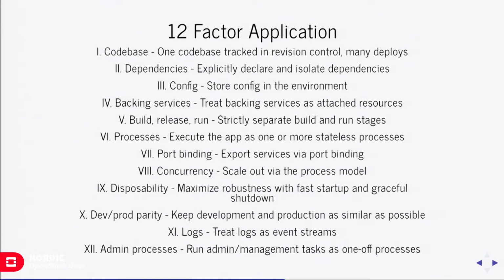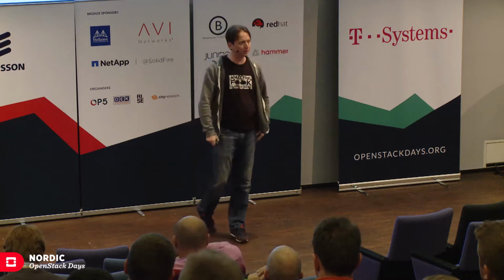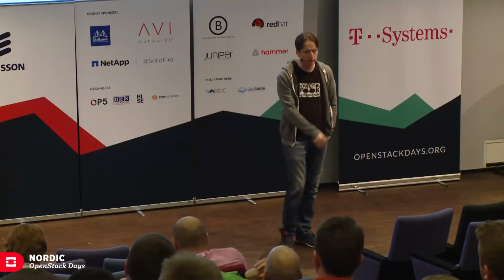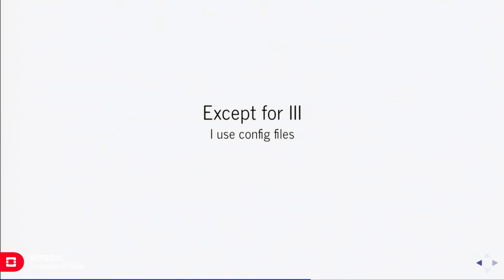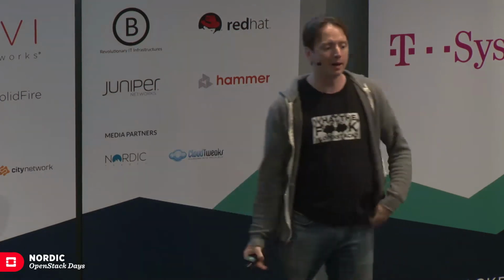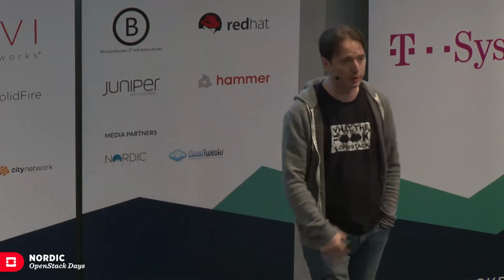There's people who write out lists for how to write a good cloud native application, which is wonderful. You should have lists. It turns out that the Unix guys had lists of how to write a good Unix application, and in between the Unix folks and the cloud native folks, Eric Raymond had a really nice list of how to write good software, and lists are good and they're nice things. So that's great. I don't really like number 3. Number 3 says that you should do all of your config from environment variables, which is insane for anybody that's ever actually run a production system. You don't want all of your config in environment variables. That's stupid. I use config files when they're necessary, and I use config management to manage them.